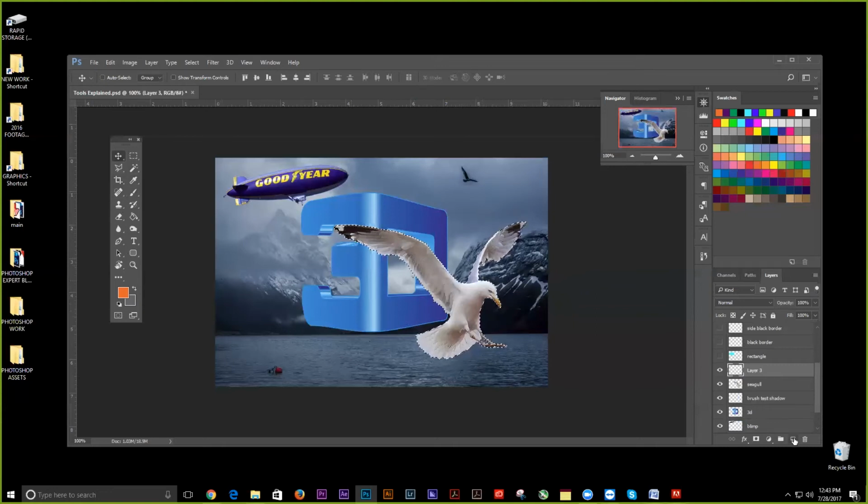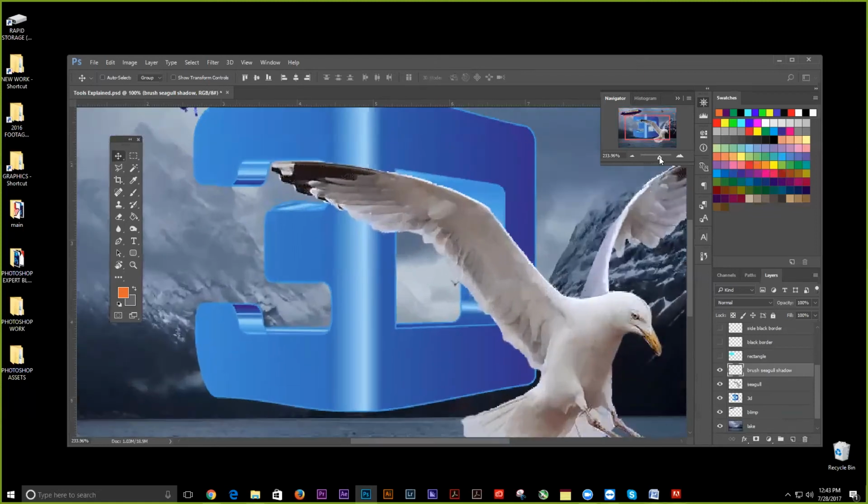So let's create that. Brush, seagull, shadow. Okay. I know I created one back here. We trashed that one.